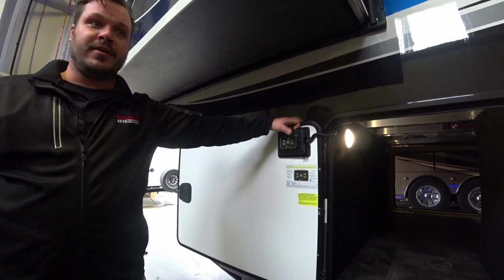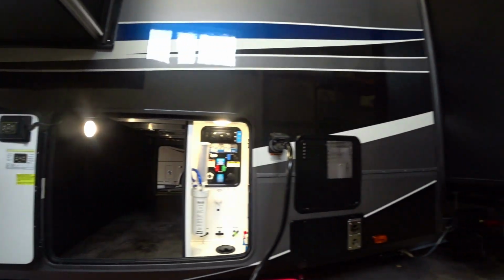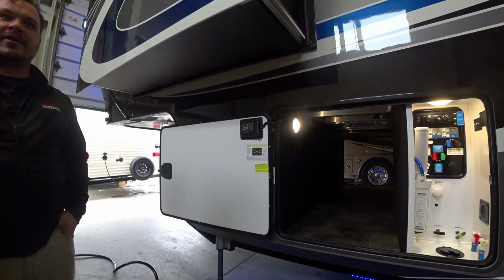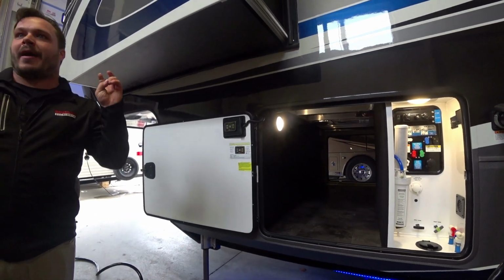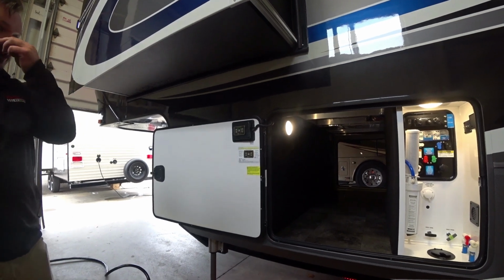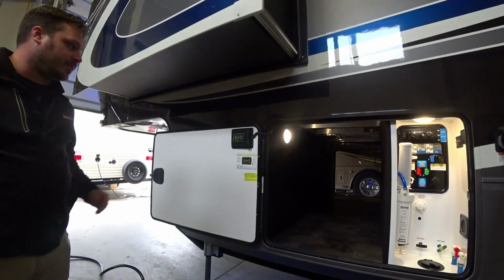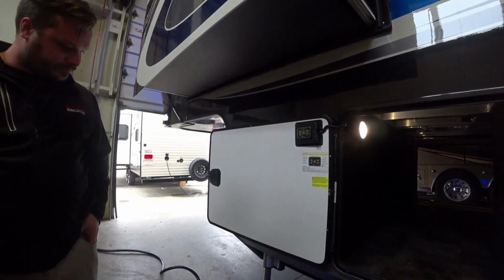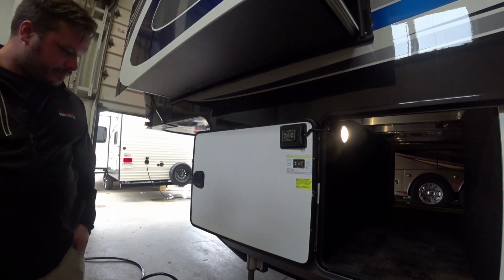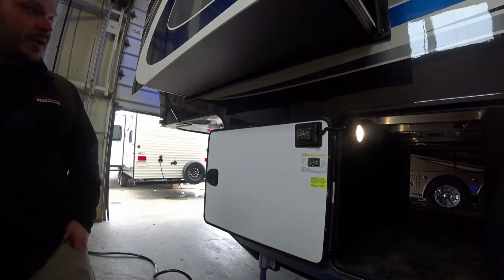You've got hitch height. If you hit hitch height, it's going to bring up the back four jacks, and it's going to raise the front back up to where it was before we hit auto level. That way, if you are, in theory, hooking back up to your truck, it's going to get you in the neighborhood. It's not going to be perfect. You'll still have to adjust the height a little bit to fully hook up, but it'll get you in the area. So let it do its thing here. In theory, that's where your hitch would be.